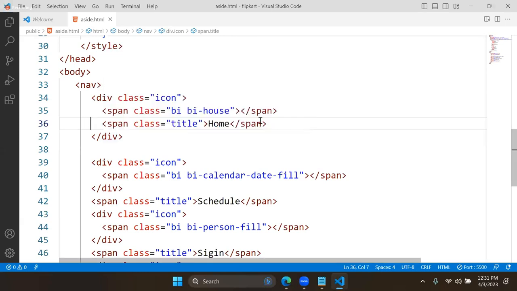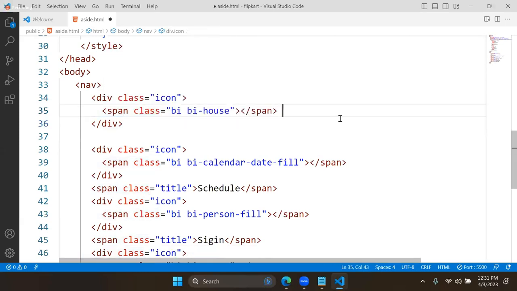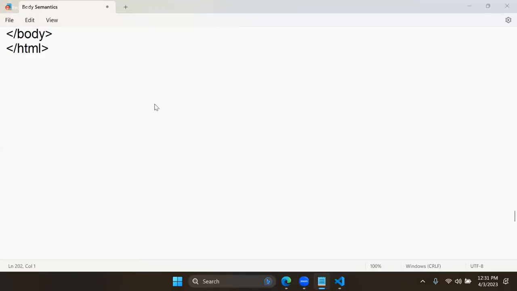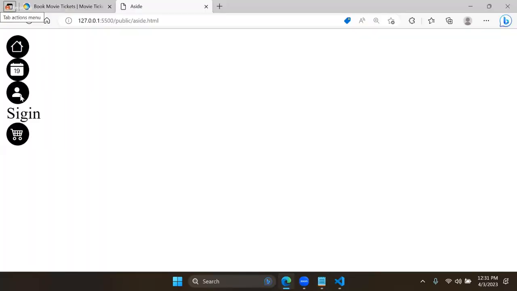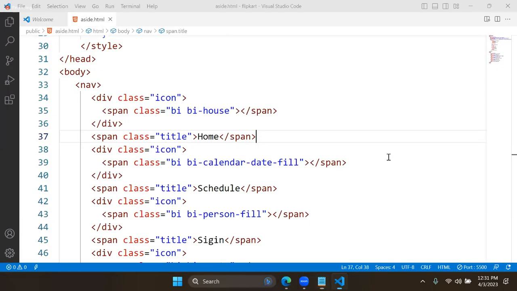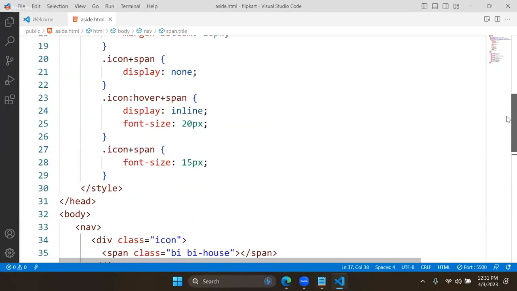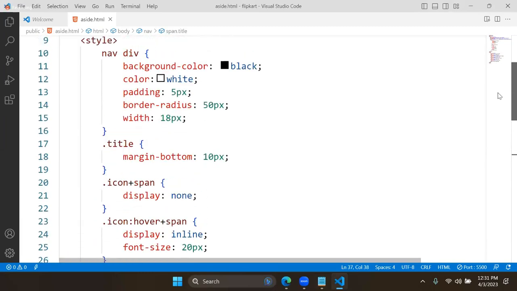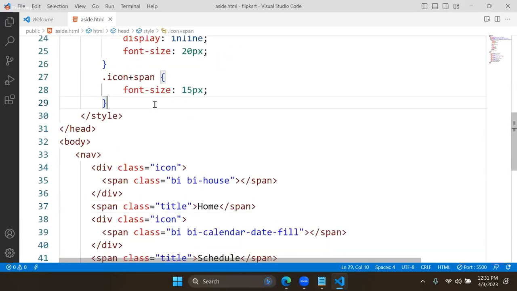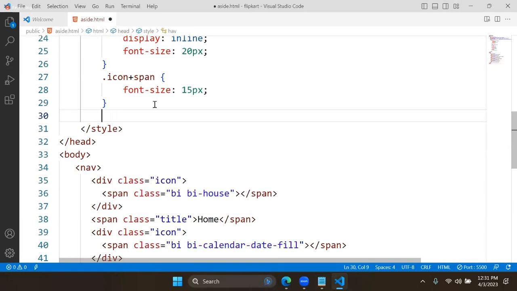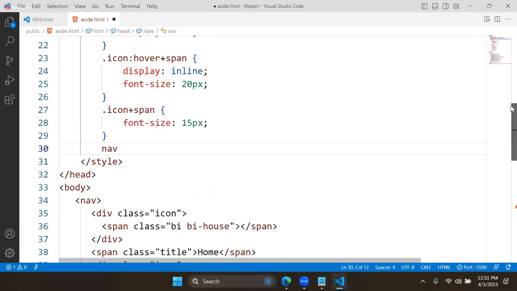The container problem is coming because as I designed, I created separate containers. That is the reason. Some timing should come for this on hover. So now we have all the divs.